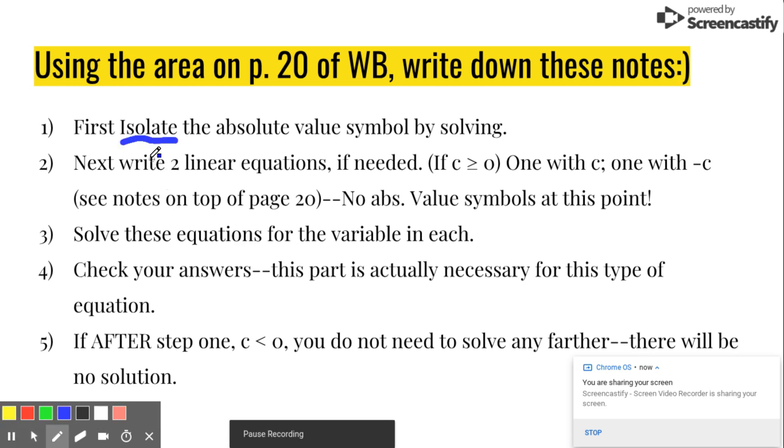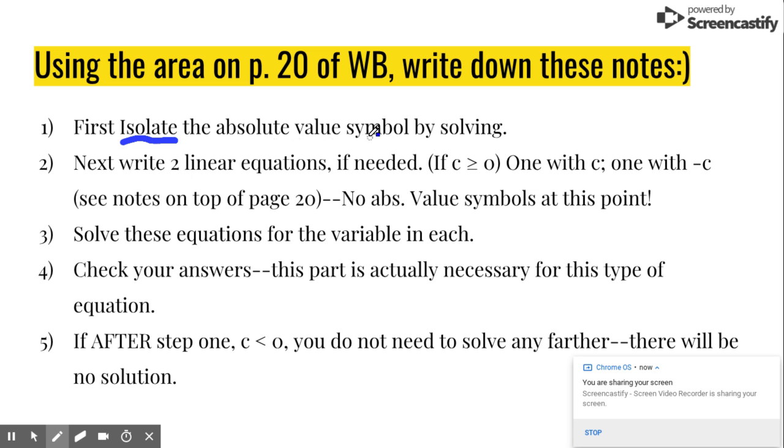The first step is to isolate the absolute value symbol by solving as though the absolute value symbol is just a variable. So you'll have this absolute value symbol with some kind of stuff in the middle here. Probably won't look like this, but rather an expression. But then it may have a symbol of addition or subtraction and some number. And then you may have that whole thing equal to another number.